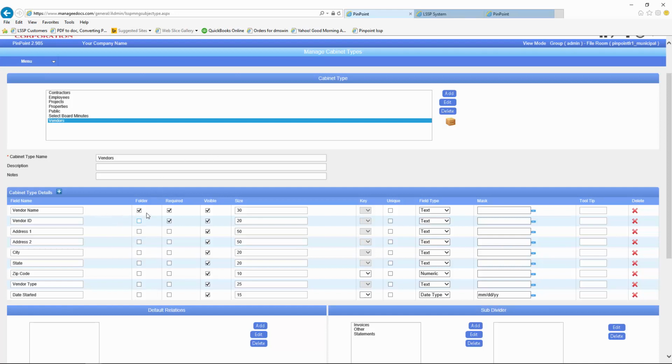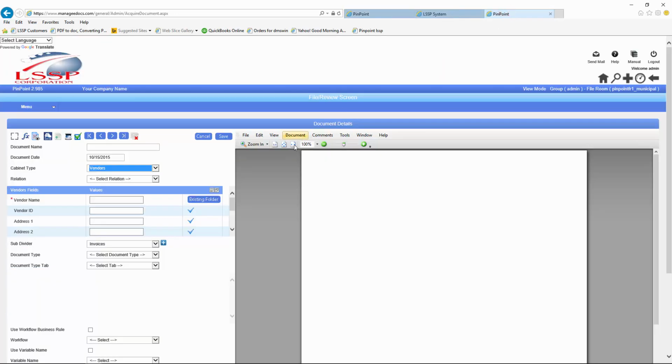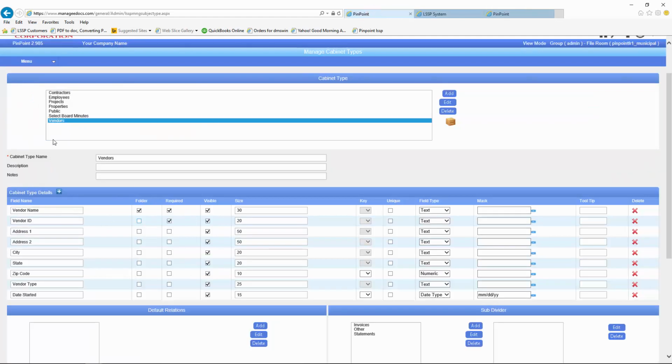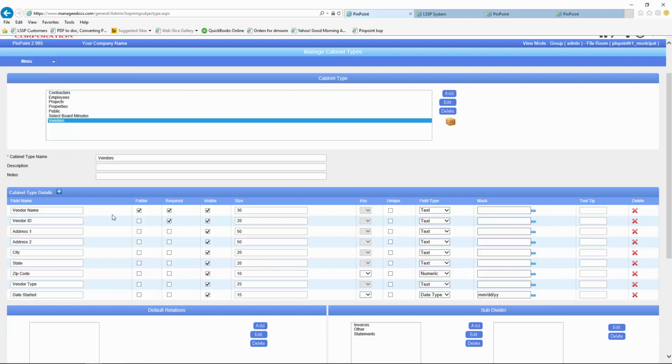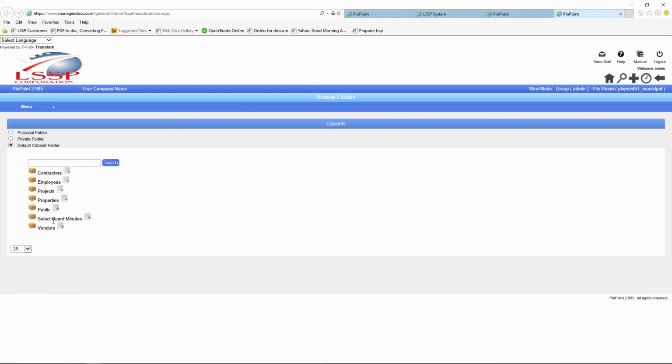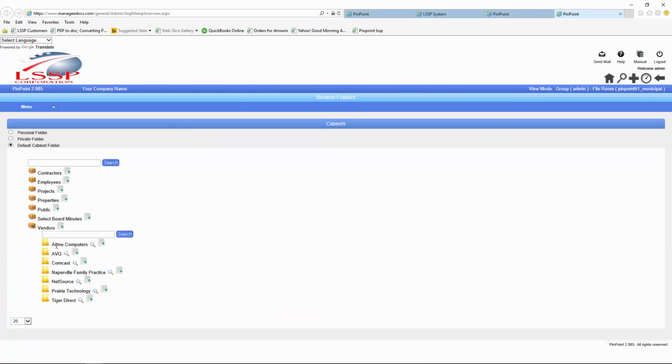Well, take another example. Let me go to a different screen since I haven't finished this. If you were to go to a screen such as the Explorer type screen, you will notice that since I have vendor name as the folder field, if you click on vendors, it displays the vendor name.